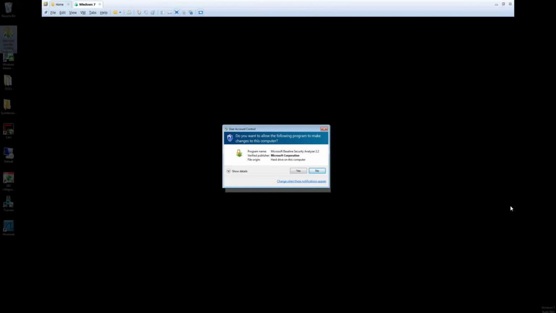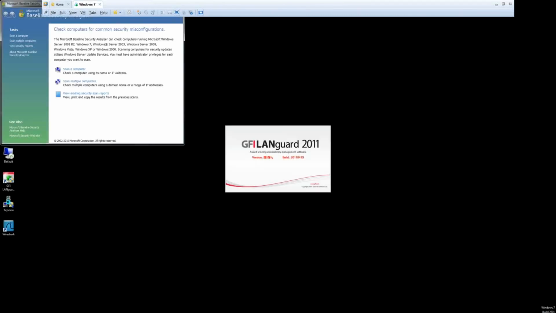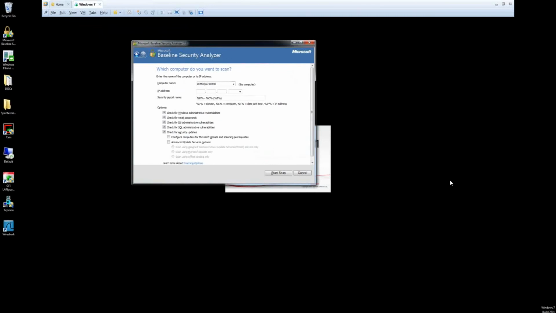While this is loading, I'm going to load also a free version from Microsoft, which is called Microsoft Baseline Security Analyzer. So, this loaded faster. With Microsoft Baseline Security Analyzer, which is MBSA, you can scan a computer, you can scan multiple computers, you can look for Windows issues. This is for internal only.